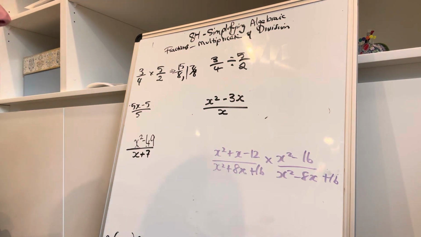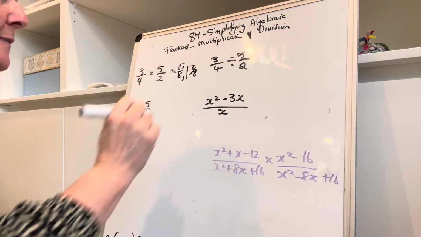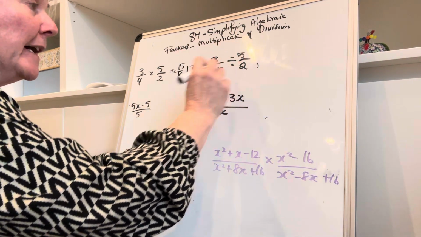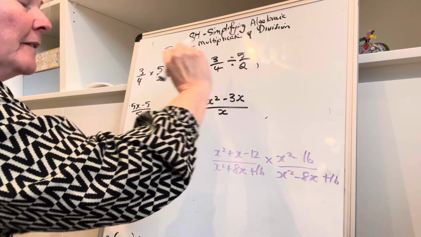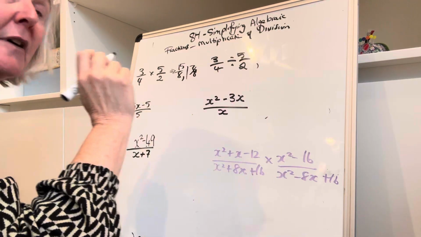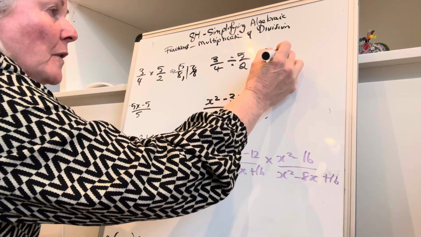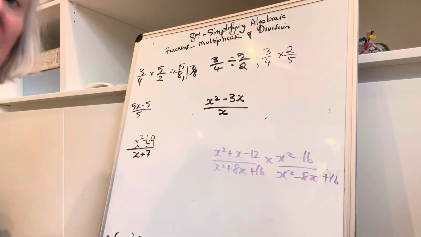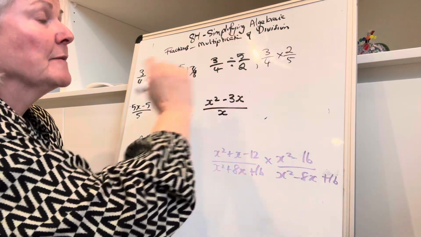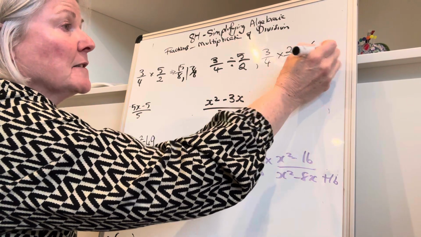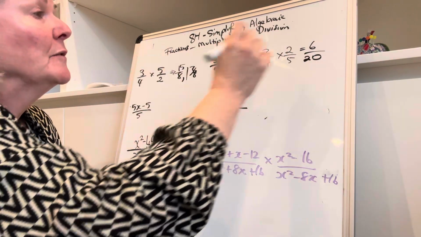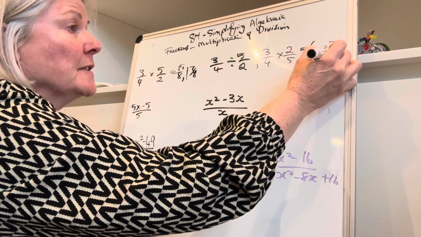I hope you can read that. And you need to remember that when dividing fractions, you need to turn it into multiplication by flipping the second fraction on its head and multiplying by the reciprocal. So 3 over 4 divided by 5 over 2 becomes 3 over 4 times 2 over 5. And then you have a simple multiplication problem again. So it's just numerators multiplying. So 3 times 2 is 6 over 4 times 5, the denominators multiplying, over 20. Take out the common factors, which are 2, and you will have 3 over 10.